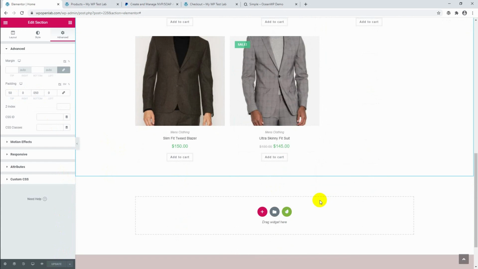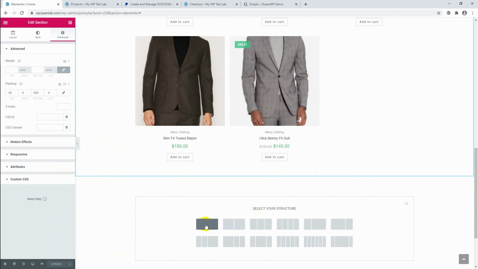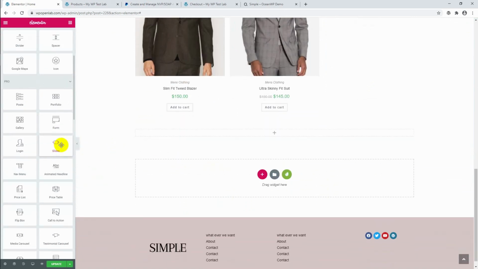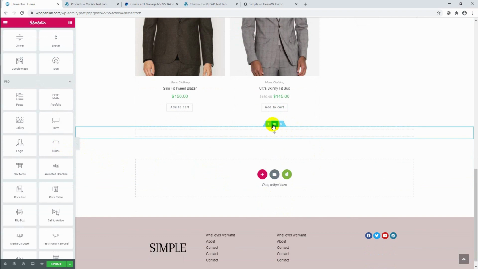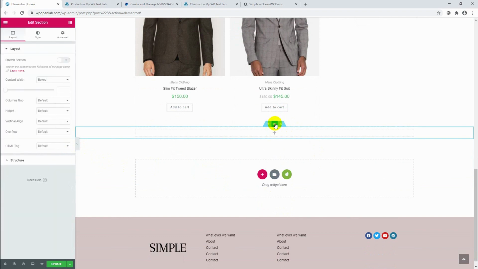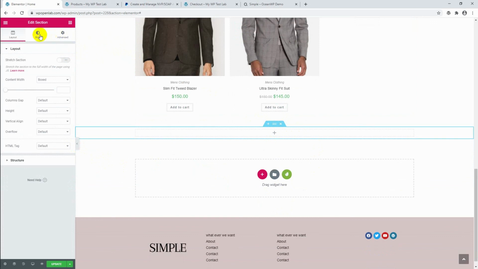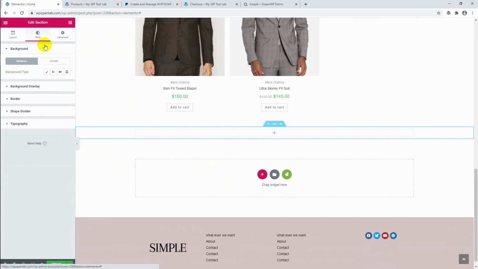If you want to have any other sections such as testimonials and many other things, we can have them. So let's see how we can have a testimonial section here. Let's click this edit section option. We need to have a background image, or we can set a background color for that. In that case I would like to have a background color. So style option here, background type should be classic here.